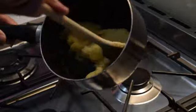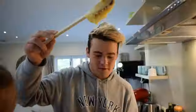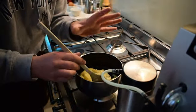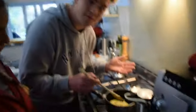Okay, this is perfect. This is fine. See this? Mashed potatoes. That's what it's going to look like. Okay, we're good. Now, we're going to let this rest for about 3 minutes so the steam stops coming off.